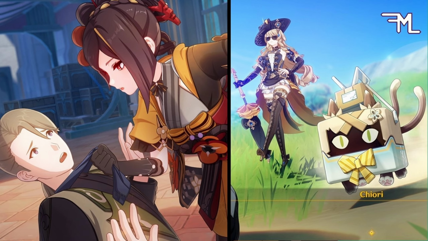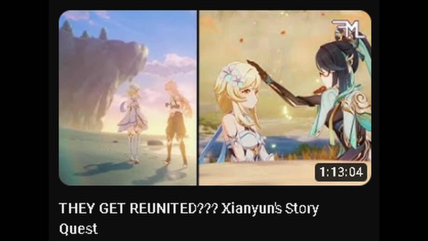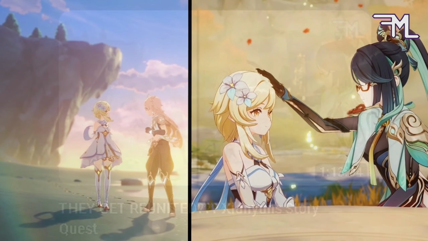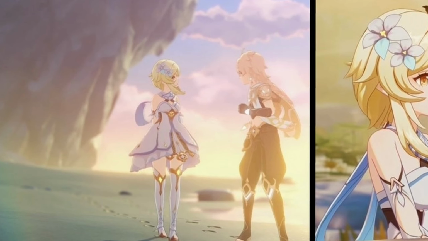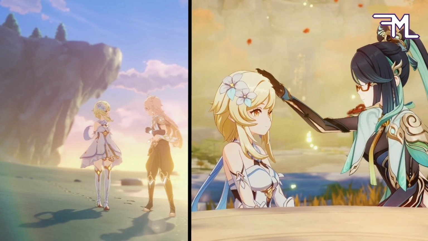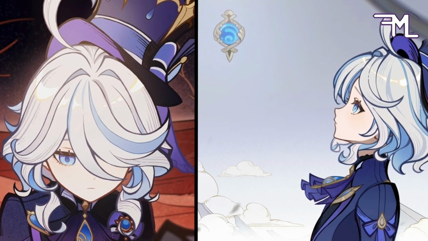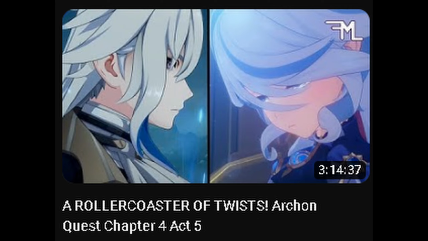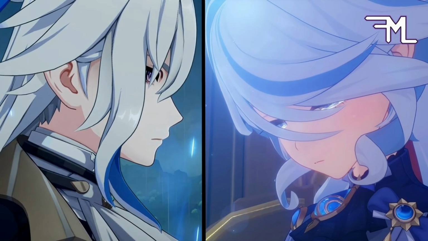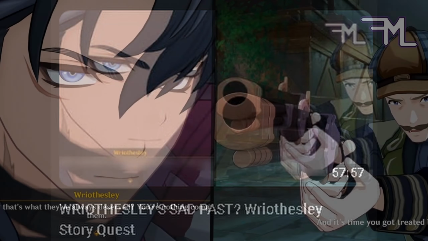And also, if I go back to another one, they get reunited. For those who don't play Genshin Impact, to put it simply, the two characters on the left are siblings who got separated. So it might get people who play Genshin thinking, oh my god, no way, they're together again. Hence why I put they get reunited, it's to get people wanting to see that they're together again for a bit. As you can probably tell, just from the Genshin Impact videos, I tend to go for a certain theme where I'm combining the thumbnails and the titles together.